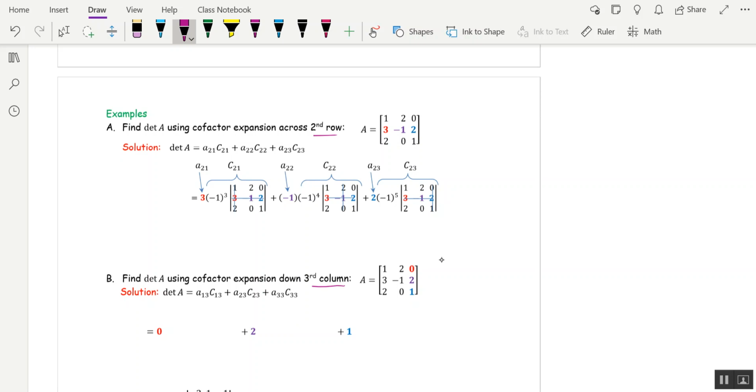So to start, we're going to go across this row. So the formula I'm using is this, and then this first step is mental. You're not actually going to write down this step. After you get used to finding a couple determinants, you're not going to do this. So you take 3, and then you multiply by -1 to the 2 plus 1, because you're in the 2,1 spot, and then you cross out the row and the column that 3 lives in. So you cross out this row, this column, and you end up with the subdeterminant. So this is -3 times, and the subdeterminant is 2001.